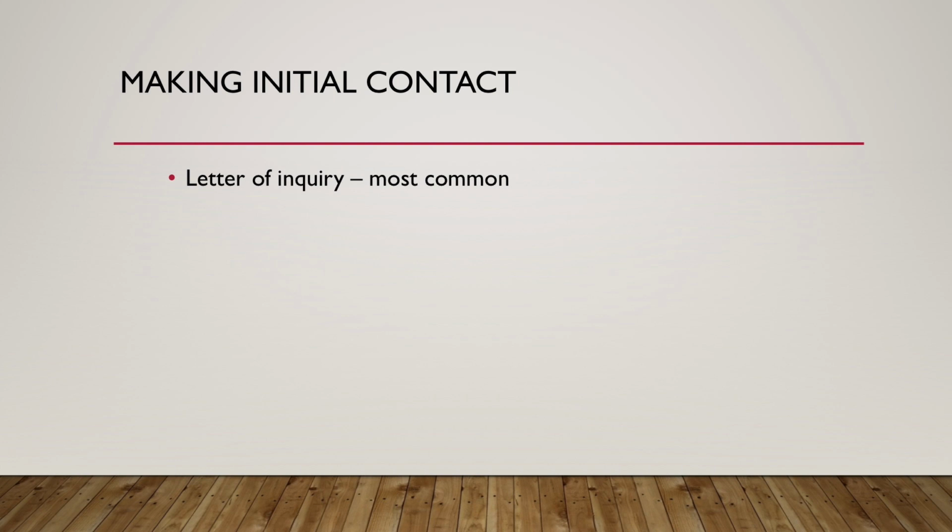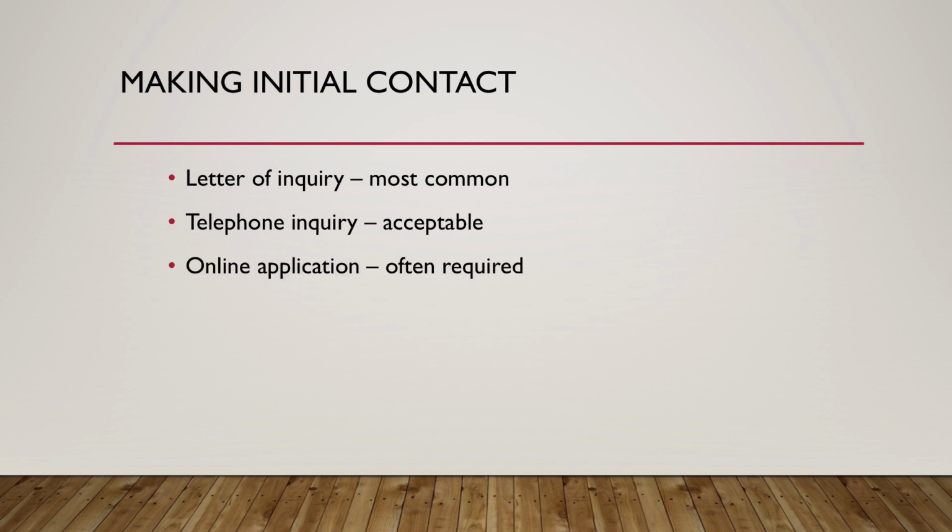You're writing it yourself. Let's say you're interested in the Carlson Family Foundation. You might want to write them a letter and say, this is what we do, this is who we are. Is it possible we can meet or have a telephone call? You can also telephone people. Sometimes your initial contact is the online application, or like I said, the proposal that you're writing.